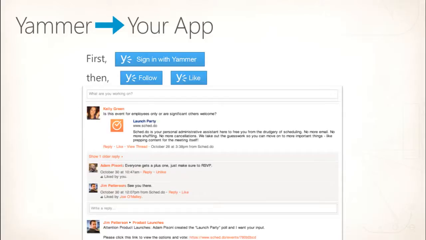Somebody went to a page in this app called Skidoo, and Skidoo has a Yammer Embed feed on it. As soon as they loaded that page, the Yammer Embed feed told Yammer about the object: if you don't know that this event already exists in my system, then instantiate it. Then it kept track of what the user was doing, and sent real-time activity stories to Yammer, so that somebody in Yammer who's not in Skidoo yet can discover Skidoo. Somebody in Yammer who doesn't have permission to view the actual stuff in Skidoo can still have a conversation around it. So it allows you to manage things like privacy, and gives you all these social features so you don't have to build them.